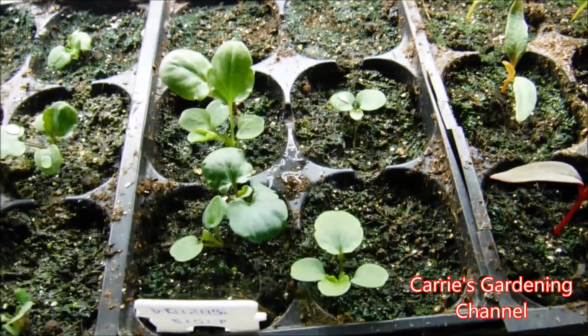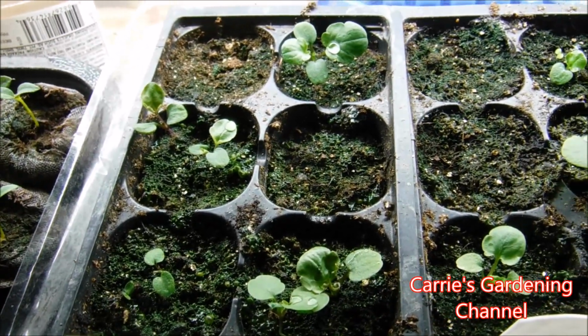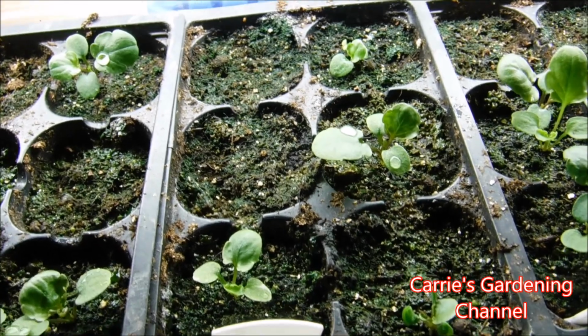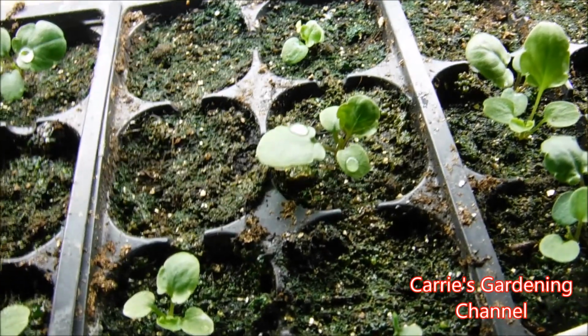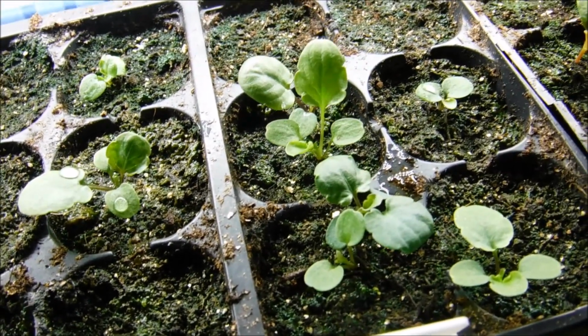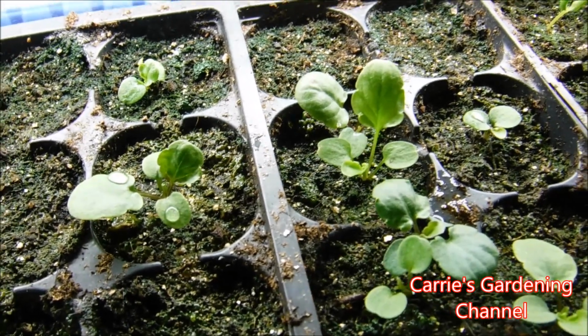So this variety here and the one on the end over here are Swiss Giants. The one in the middle is the Orange Sun. So I'm going to be putting these back under the light, and I am monitoring their growing process, so they don't grow into the light, because I don't want to burn my seedling leaves.